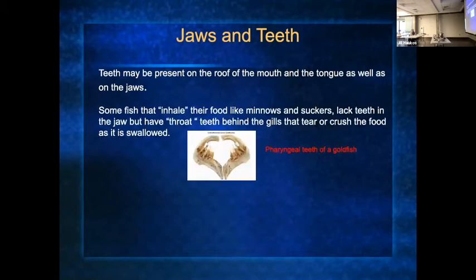Some fish, and we'll get to this in a little while, one thing that helps you to characterize a fish as a minnow is the fact that they have pharyngeal teeth. So these are fish with teeth that are actually in the throat. I've got some here, wicked looking. These are from a big carp, but these teeth are actually in the throat of the fish. They're sort of behind the gills and they help tear and crush the food up. But this is a characteristic of a family of fish. We'll talk about this later, but people think minnows are small fish. Not all minnows are small, they can get big. It's just that they have certain characteristics, and one of those characteristics is the pharyngeal teeth.